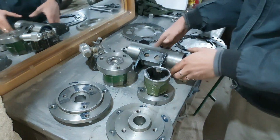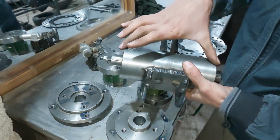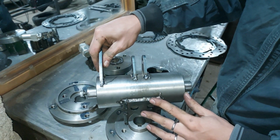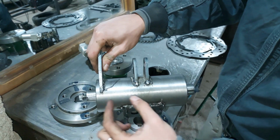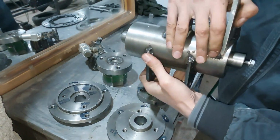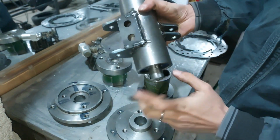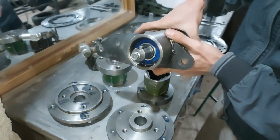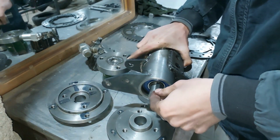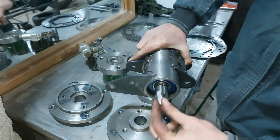Drive shaft component. The main part is this tube that I machined down, and the tube has bearings this side and this side. And the pin holes, the pin sits here. Wait a moment. Sits here.